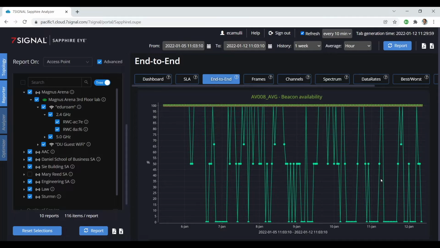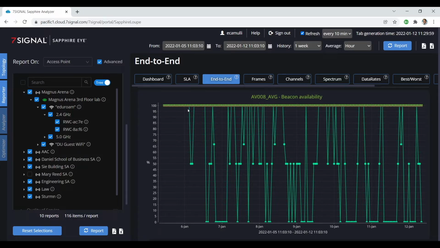We've been talking today about how sometimes the signal gets obstructed. And a great way to detect if that's happening is, what's the beacon availability? Can the Sapphire Eye actually hear the beacon or see the beacon all the time? It really should be 100% of the time. But if you have inventory moving in and out, or there's something a little strange going on in the environment, some kind of obstruction, like we were saying before, something wrong with an antenna perhaps, it could show up on this report right here.